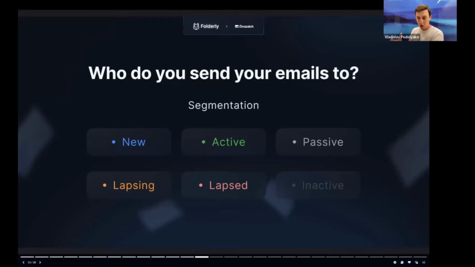So basically, you need to always have new leads, new subscribers coming to your email list. You can measure activity by their engagement with your brand and your email marketing campaigns. They can be passive, meaning they open emails once per month or so, but there are cases where people wouldn't even open your emails because something went wrong, or maybe this is a lead that never wanted to receive those emails. Those inactive leads, subscribers, or email lists you should get rid of.